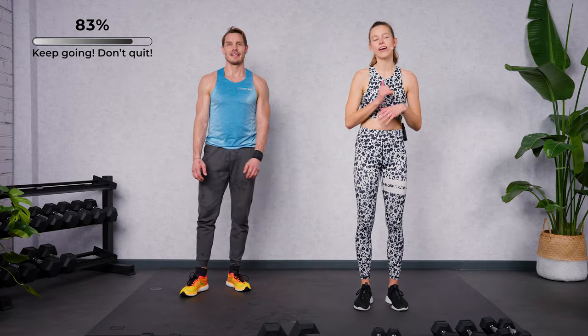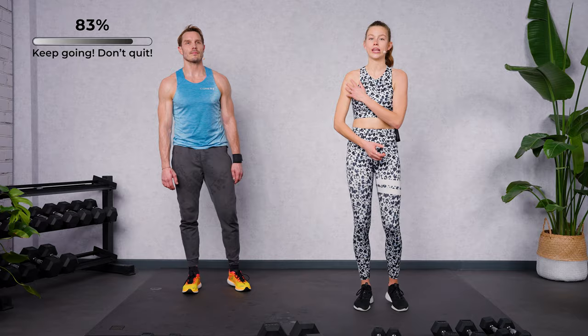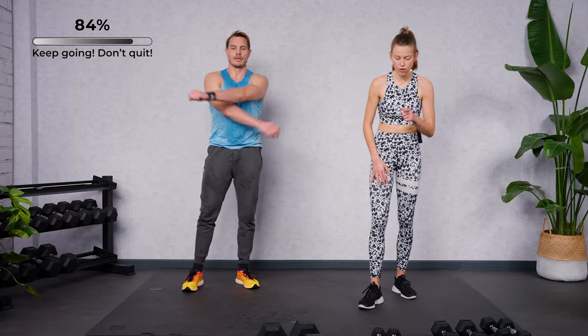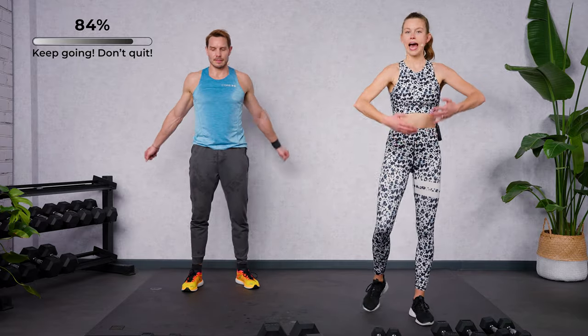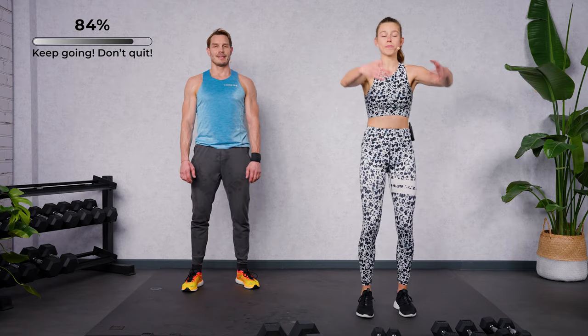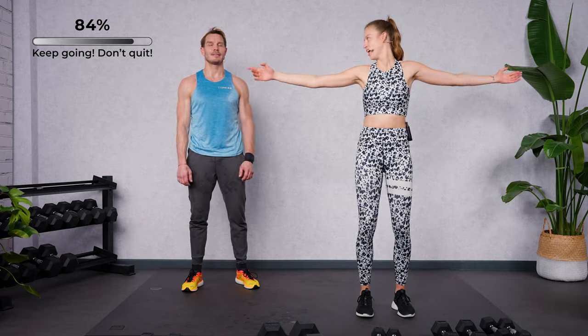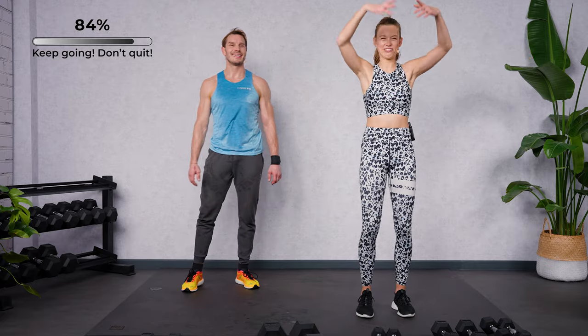Now for the next block, feel free to grab some light weights, all right? We're gonna focus on the shoulders. So I pick 2 kilograms. And we're gonna start here with the ballet-inspired arms. So we sweep them to the side and up. So alternately, open for three and lift for three.